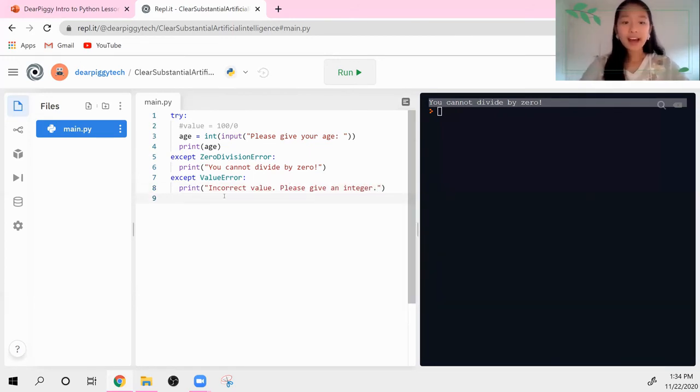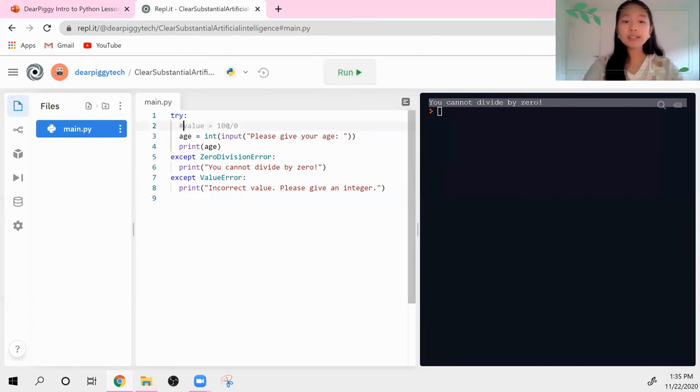So what, guys, am I doing right here? Instead of printing out one general error message for every single thing we do wrong, I am classifying my errors. I am saying, if you get an error message, go down to your except block and first classify. What type of error is it? Is it a ZeroDivisionError or is it a ValueError? If it's a ZeroDivisionError, print out what happens in that except block. If it's a ValueError, print out what happens in this except block. So now, depending on what is going wrong in our code, we can get different error messages.